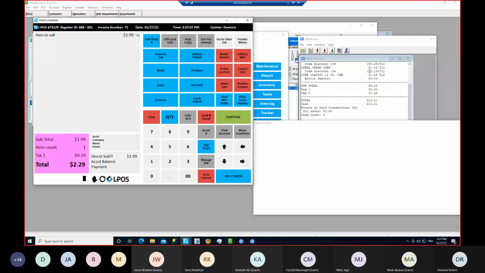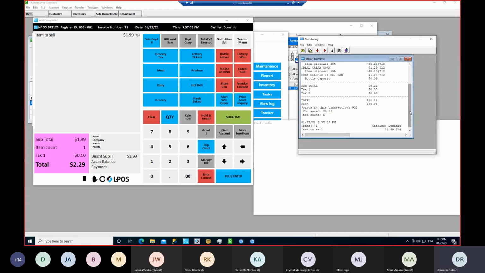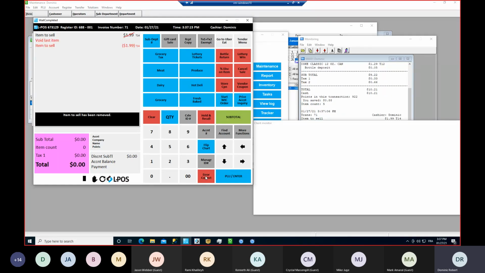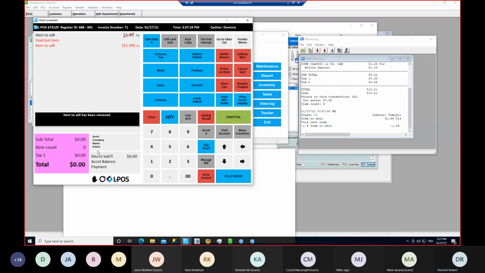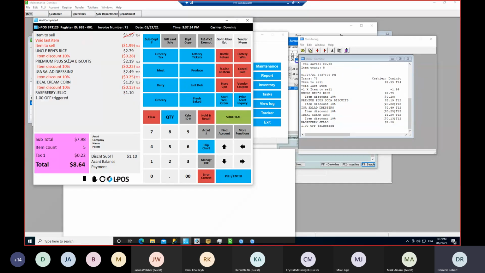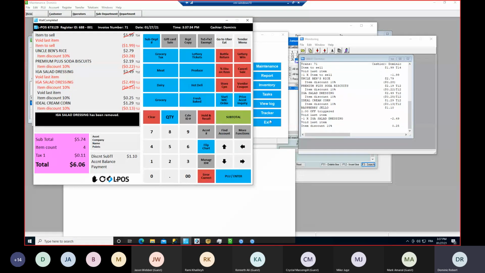So as you can see here, it's scrolling down. So I scan this item. If I void it using the error correct button, where are you? Here. So it's client monitor, customer monitor. So we see, but we don't see if the cashier highlights anything in specific. But if I error correct, oh no, I didn't already void this one. So addressing error correct, it will show it.